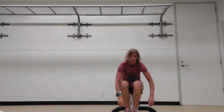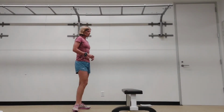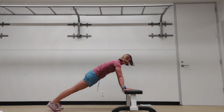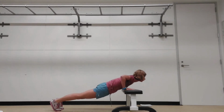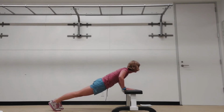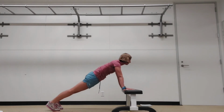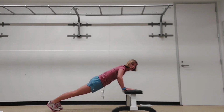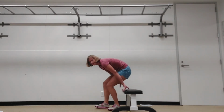Excellent. Into our push-ups, 10 push-ups. High quality, tight core. Choose the version that works for you. Maybe mix up 2 versions if you're kind of in between strengths. Coming down and back up. So good. All right, into our dips.